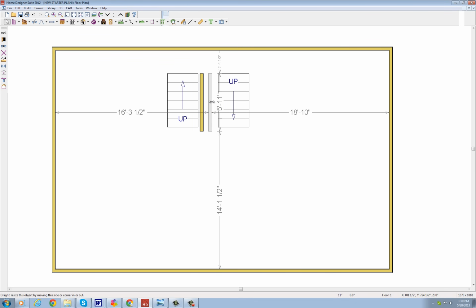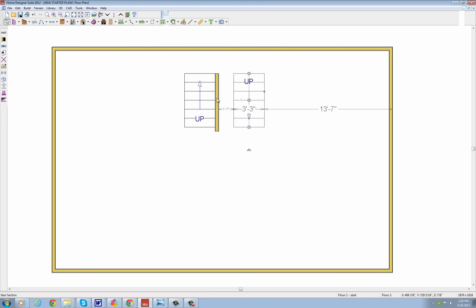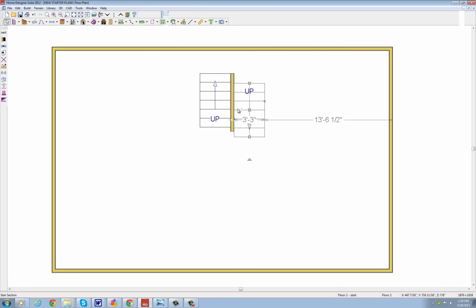I'm going to drag the wall over a little, this other set of steps over, because I have to get my steps in the correct position. I need about 16 feet between the exterior wall and the side of the steps, and that's what I'm trying to do here. I have to get my steps in the correct position in this basement. All right, so there's 15 feet 8 inches. I'm going to let it go at that. Now I got to create a landing here. I'm going to back my steps up a little bit here before I do this.